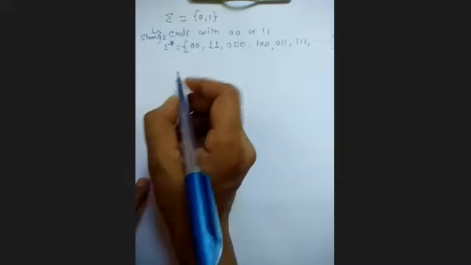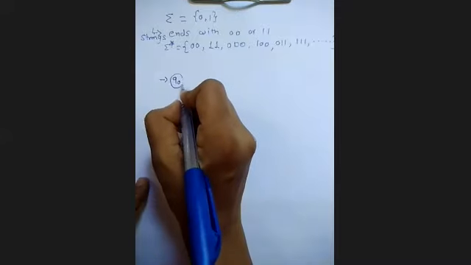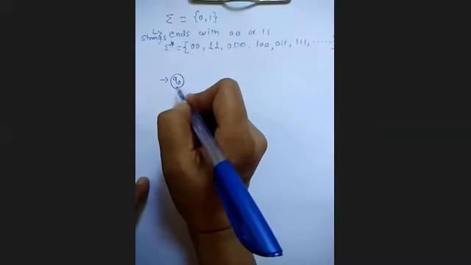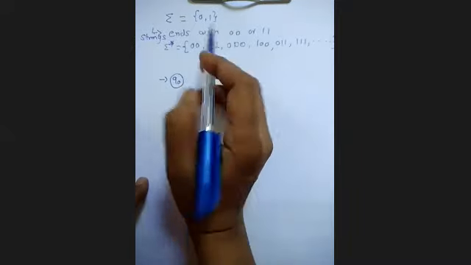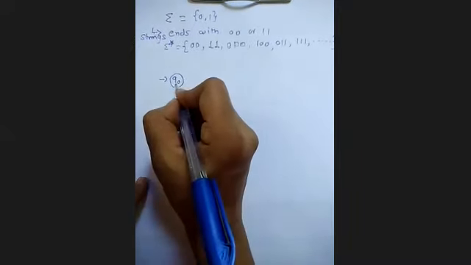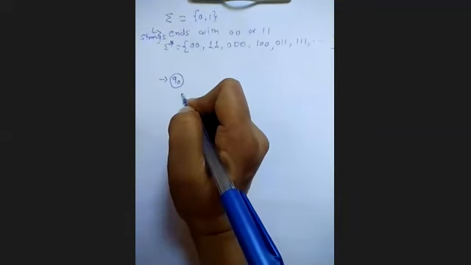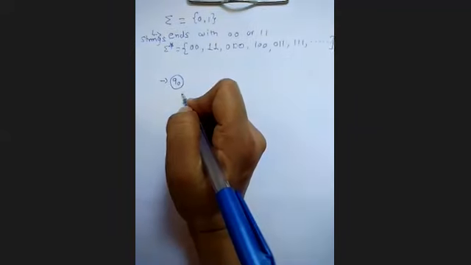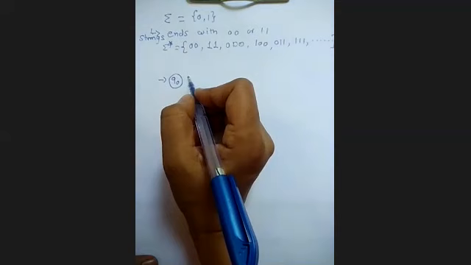Yes, ma'am. So let us design the finite automata for this. So let the initial state be Q0. Now you are going to tell me the transitions on 0 and 1. We have started here, and now we have to consider two transitions as there are two input symbols. From Q0, you have to make the transition on 0 or 1. Can you tell me what I have to do on 0? Where should it go on 0? Is there any need to create a new state? That you tell me.